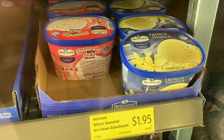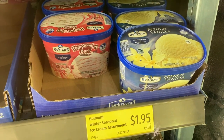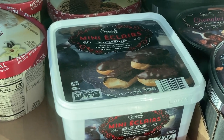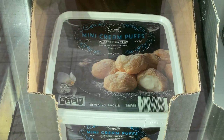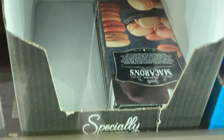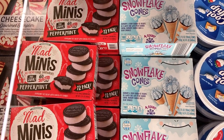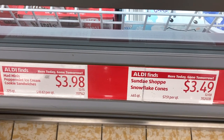I was on the hunt for this peppermint bark ice cream. My daughter Emma specifically loves mint-flavored desserts, but our whole family enjoys the peppermint bark milkshakes from Chick-fil-A, so I will be trying to recreate those in my kitchen and I will share the results soon. Other desserts found in the freezer section include mini eclairs and mini cream puffs, and also these macaroons. I also spotted these Mad Mini's peppermint ice cream cookie sandwiches along with the snowflake cones, which are always really cute.